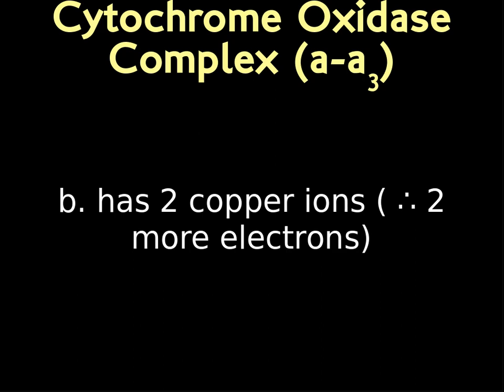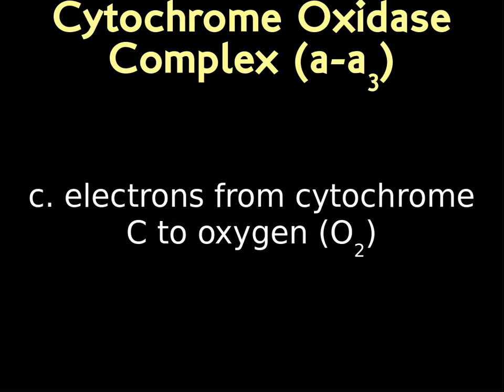And so most of these things in the electron transport chain are taking electrons from somewhere and dumping them off somewhere, and this is doing the same thing. It's picking them up from cytochrome c and then is going to give them to oxygen. And this right here is why you need to breathe oxygen, because you need to have oxygen that you're dumping these electrons onto. Yep, final electron acceptor.